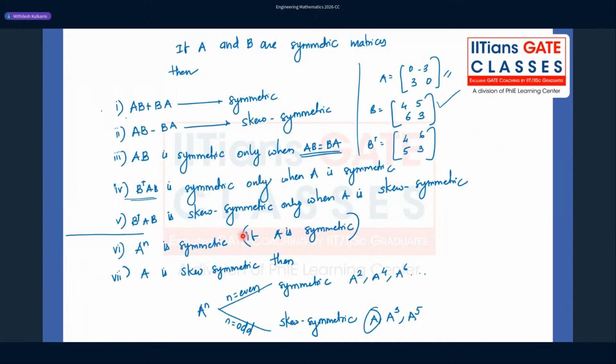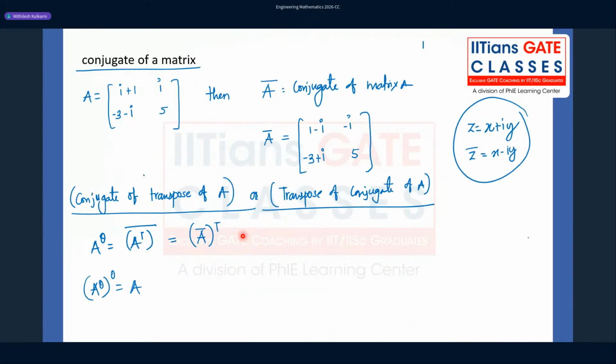So far we talked about the transpose, and types of matrices based on transpose, symmetric, skew symmetric. Now I will introduce another term, which is conjugate. If I have a matrix A, then A bar is nothing but the conjugate of that matrix. And how to write the conjugate of that matrix is by using the similar concept of complex conjugate. When Z is a complex number which is x plus iy, then Z bar is the complex conjugate of it, which is x minus iy.